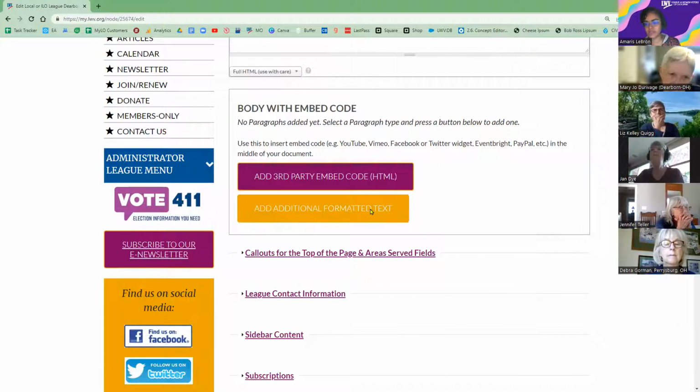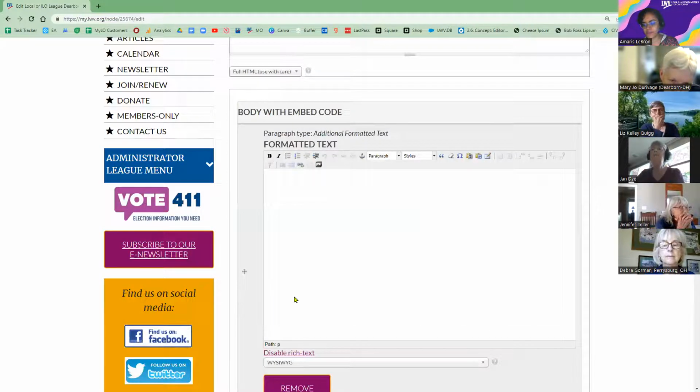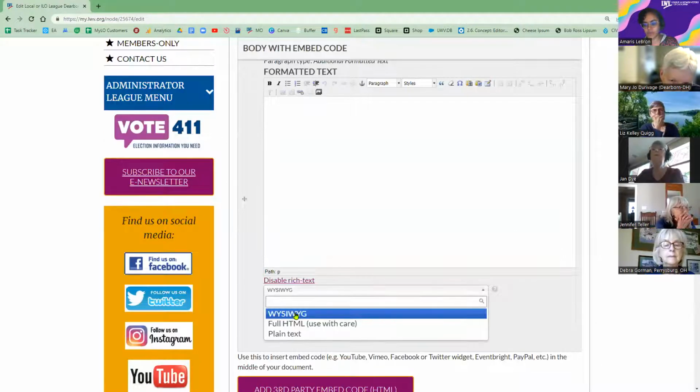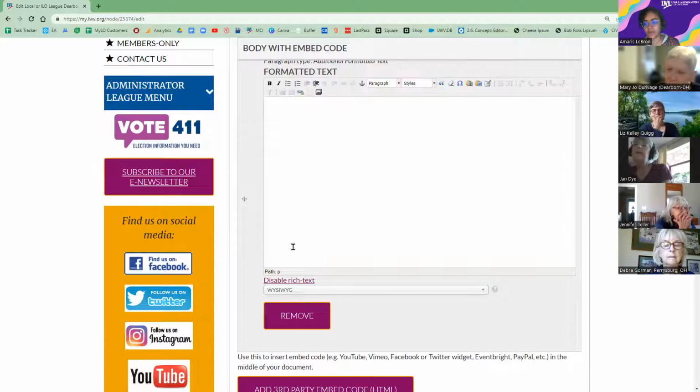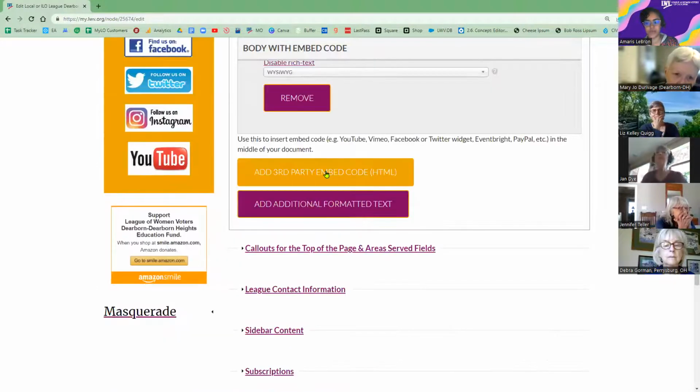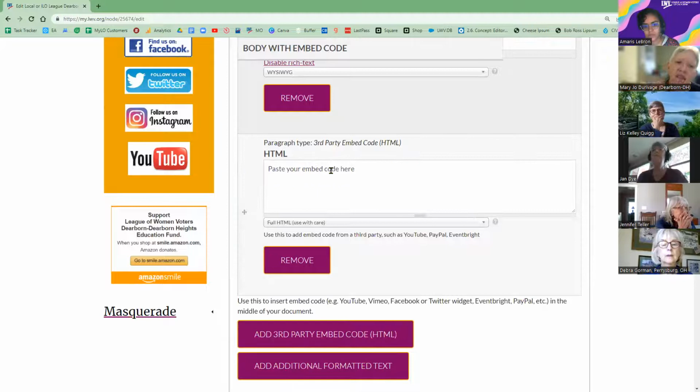If we press this one, it's going to give you a new paragraph, but its default is the WYSIWYG text editor. Trust me, I didn't change anything. But if you are adding embed code, you want to add the third-party embed code instead, so click this one. What I'm saying is it's two steps. First I do the additional formatted text, and then I go back and click the embed and put the embed code in.